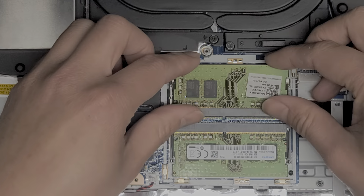Alright, so we're going to disconnect everything now. Let's see here. So we got the speaker here. Let me zoom out a little more. So these are held in with these little blue rubber circle rings, and then you kind of just wiggle and pull them up. But I'm going to leave these in place because I don't need to remove them, and I'd have to undo all this adhesive.